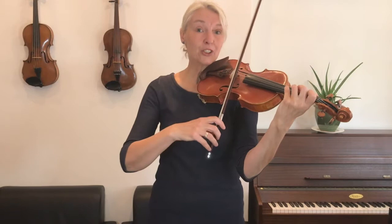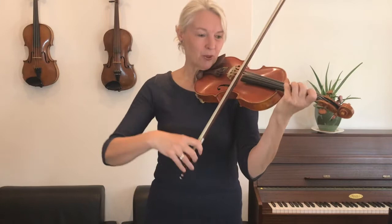And now we're going to play a half bar. So all of the lollipop bit on one bow. Let's see if we can slur those three notes. We're just doing the first bar for now, okay?